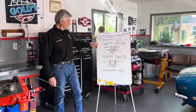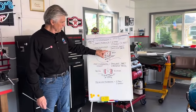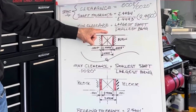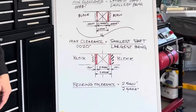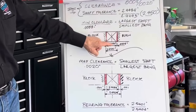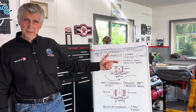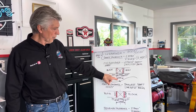Let me show how this works with a sketch. The X is the shaft diameter. The black line is your bearing and the red line is the clearance. Showing the least amount of clearance on one sketch and the most amount of clearance on the other — it's a thicker red line. So if we take the maximum shaft diameter of 2.4493, and the minimum clearance is 8 ten-thousandths of an inch — that's 4 ten-thousandths on each side of the bearing — that gives you a bearing diameter of 2.4501.